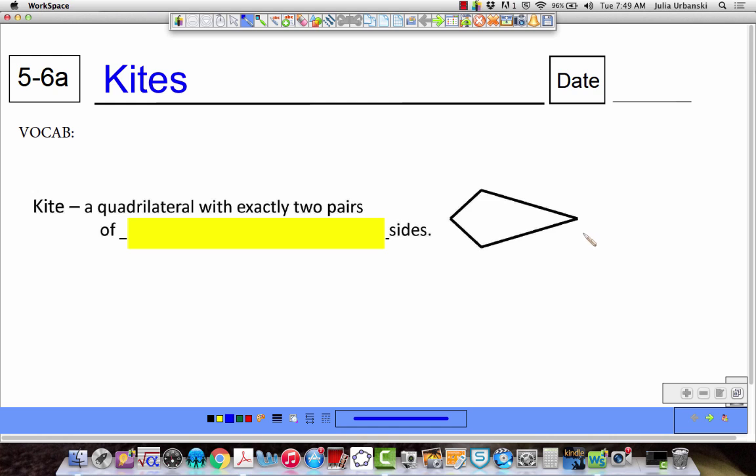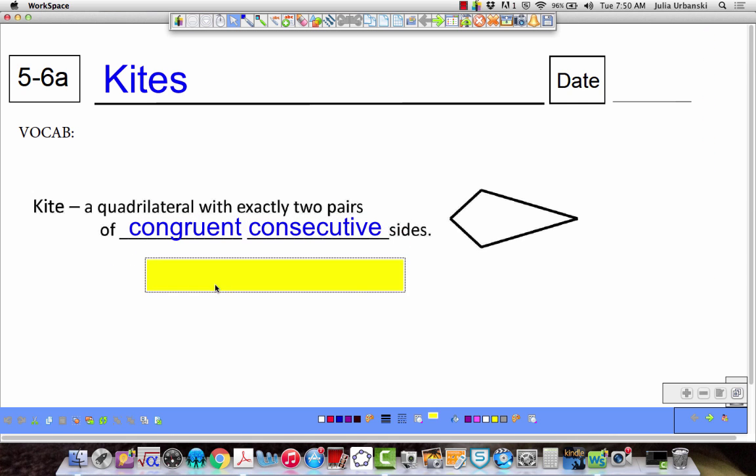Look on your chart. See how there's no line connecting the parallelogram to the kite? Can you see that? You focus over here, please. I don't have a kite up here, or a chart up here, so I can't show you, but there's no line connecting the kite to the parallelogram. They don't go together. A quadrilateral for a kite is one that has exactly two pairs of consecutive congruent sides.